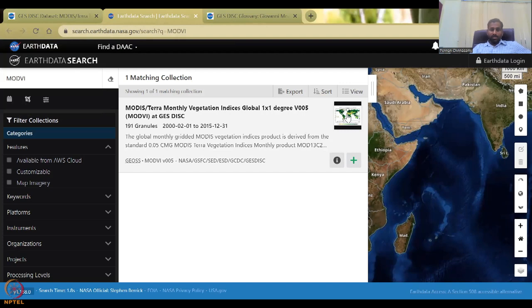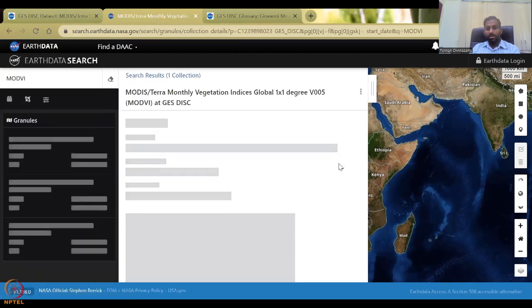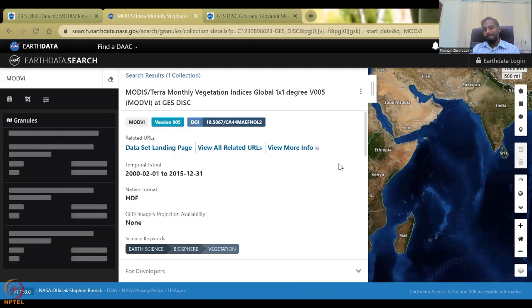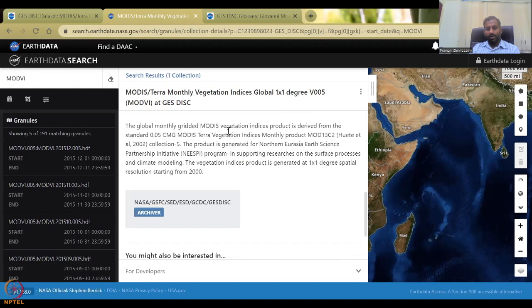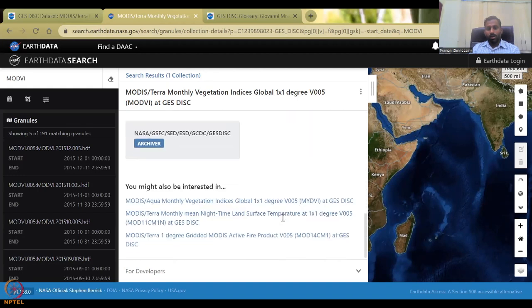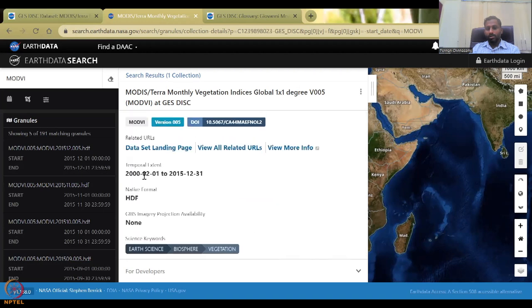So this is the data set. And there's one match for your data set, which is NDVI, and for your particular link. However, you could see that the date is still at 2000 to 2015, so you'll need to refine it. Okay, you can click on the metadata to see what the data is about. So this is version 5, and the data is given for the whole globe. And then some other keywords, what is the format, SDF format, etc.